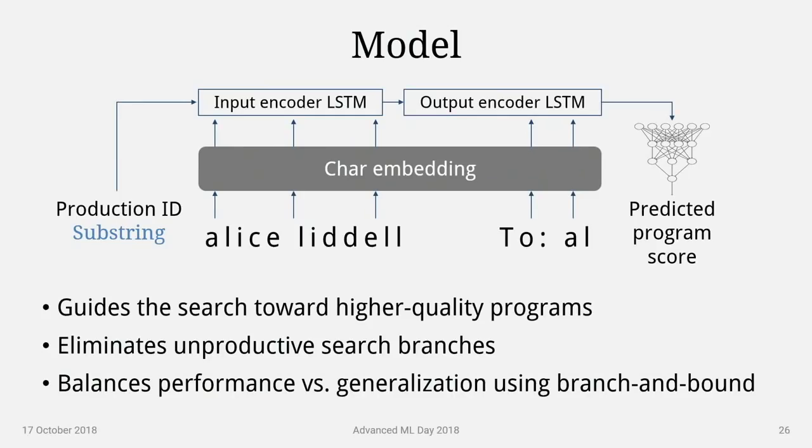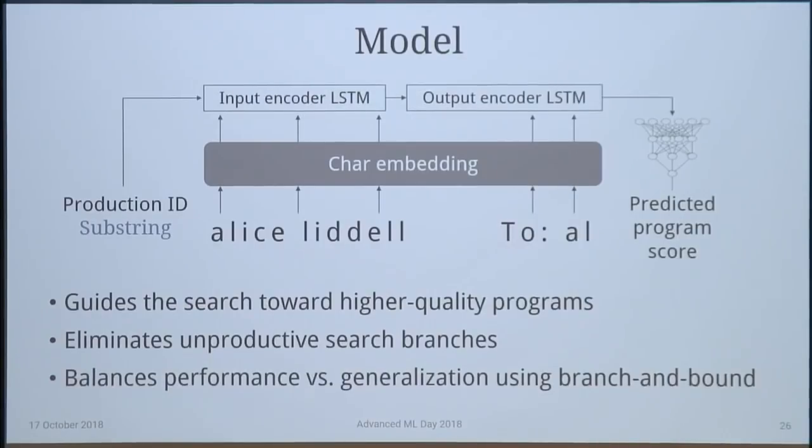So we want to optimize the scores, and we train using the squared error objective over these scores. Which model architecture you actually use depends on your task. For instance, for strings, you have your input example and your output example. I'm going to embed them one character at a time and process them with an LSTM for inputs and outputs. Then for each individual production ID, I'm going to feed that to a multi-layer perceptron, which will emit a program score. That pipeline can be run for each production independently, for each operator, and then you just select the few top-ranked ones.